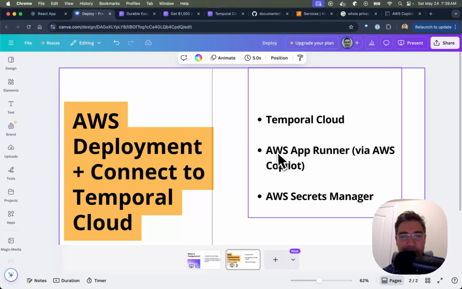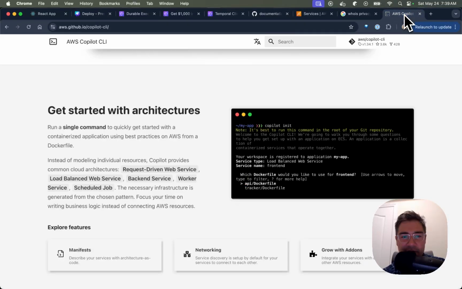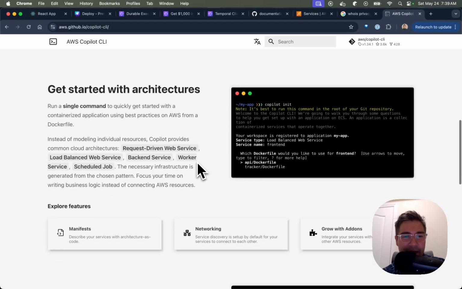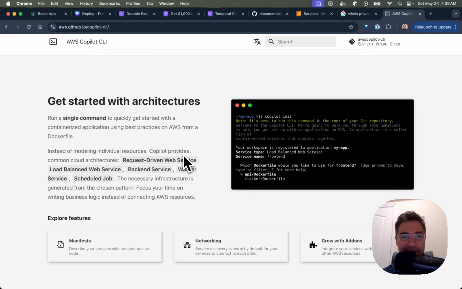All right, so I deployed it with AWS App Runner via AWS Copilot. I've done a few videos on Copilot before. It's basically a CLI that lets you build your Docker image locally, send it out to ECR, which is AWS's cloud registry for Docker images, and then it'll deploy your application to, I think it's ECS, and make it publicly available. So it's very simple inside the CLI, and I can link to a video that I've done on that in the past as well if you're curious.